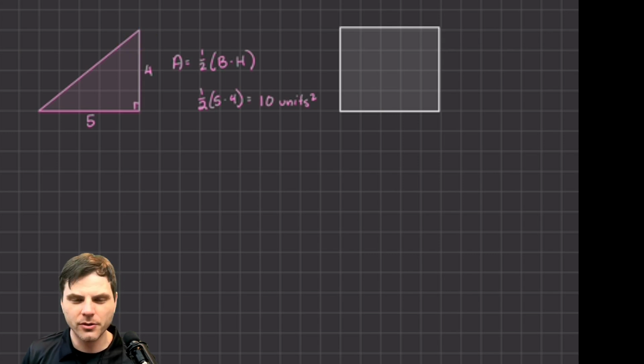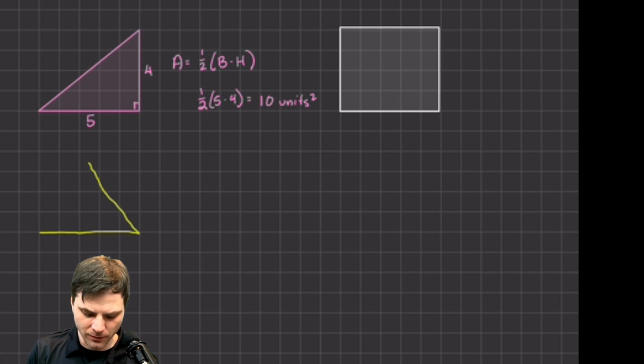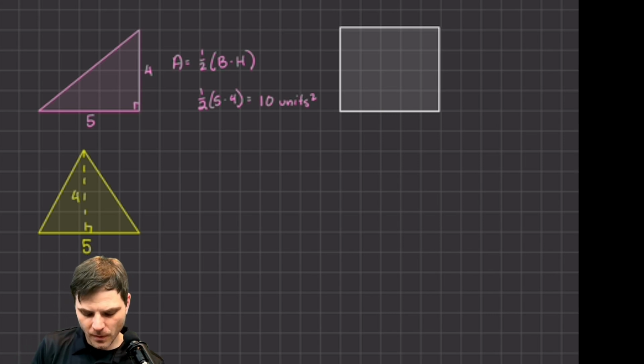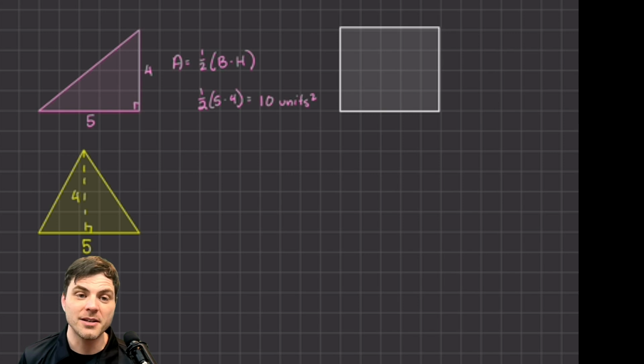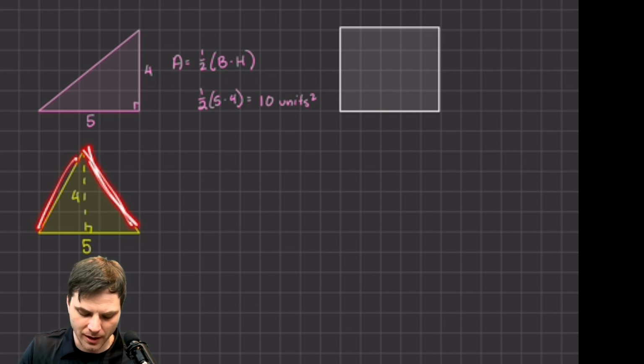Well, what about triangles that are shaped without a right angle, an acute triangle, or an obtuse triangle? Well, let's do this first. We're going to make a triangle here, base of 5, height of 4, and I'm going to draw a line that is perpendicular to the base from its vertex, which is just a fancy word for corner. Well, this is also going to be 1/2 base times height, and this is why we use base times height and not length times width, because we don't care about these sides, just the base and the height.